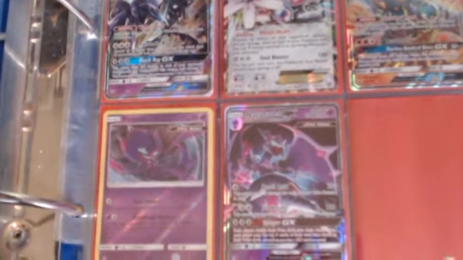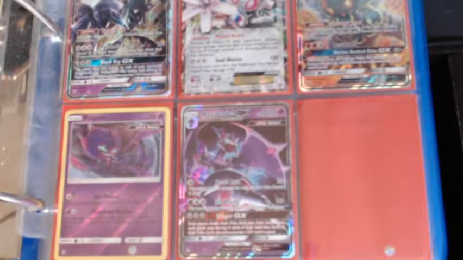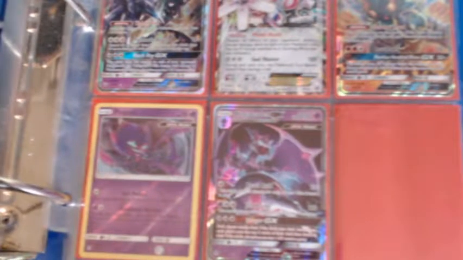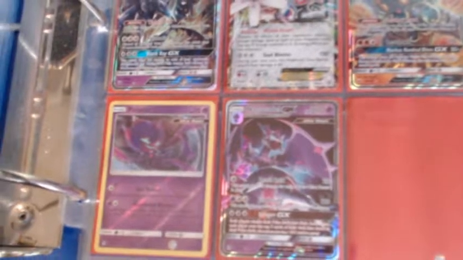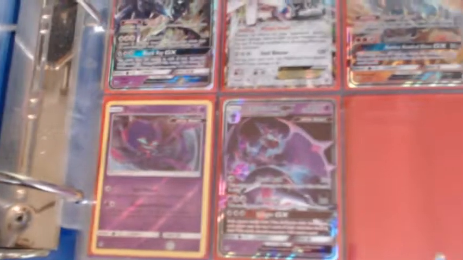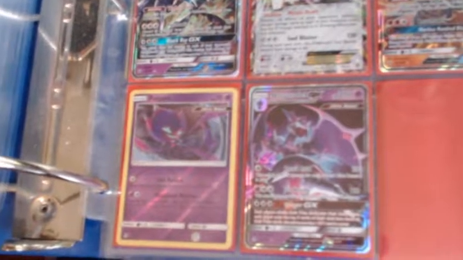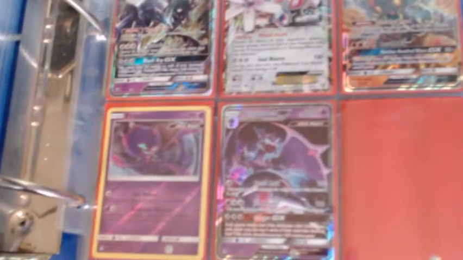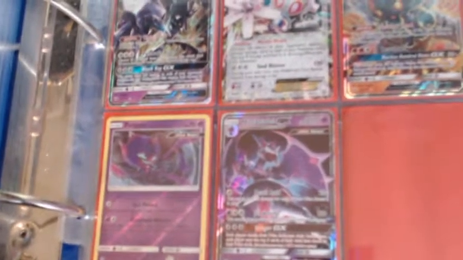But between all of that, and there you can see we're coming to the end there, Nihilego, so anything after Nihilego, Stack Attack, Blacephalon, I do have Necrozma's Dawn and Dusk Wings, but I don't have Ultra Necrozma. Melmetal and Meltan aren't released yet, and Zeraora. So Zeraora, Stack Attack, Necrozma Dawn Wings, and Blacephalon are the 4 cards that are currently available that I do not have in this collection. Otherwise, everyone from Bulbasaur to Zeraora is complete.